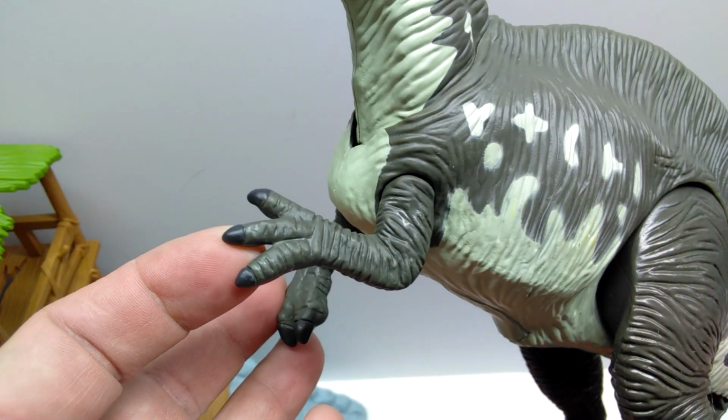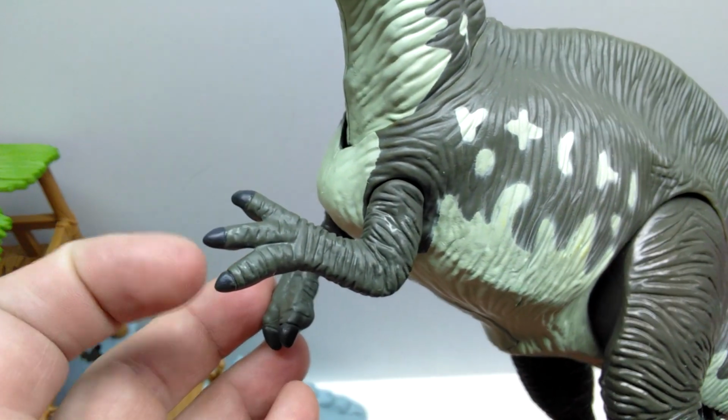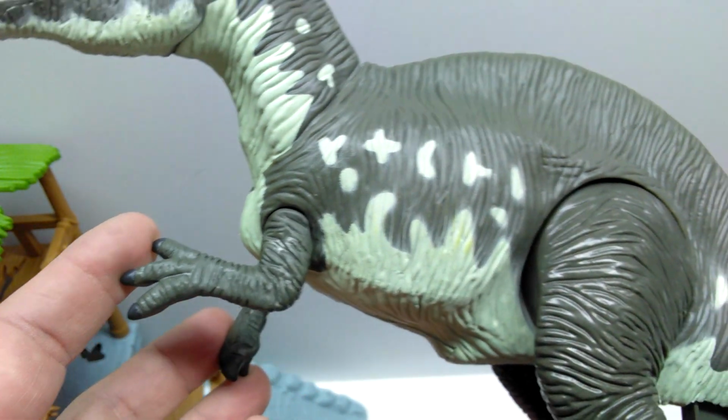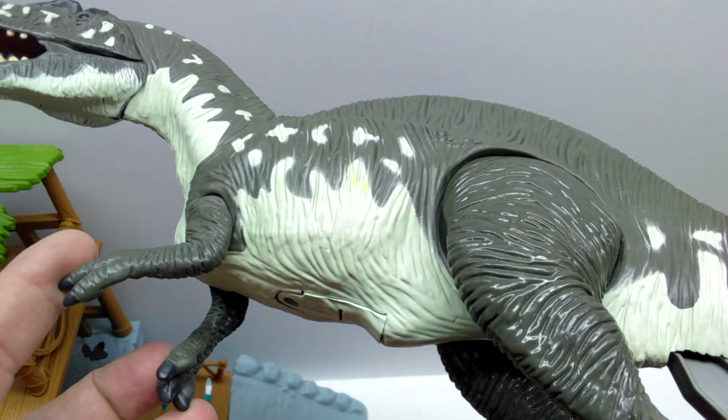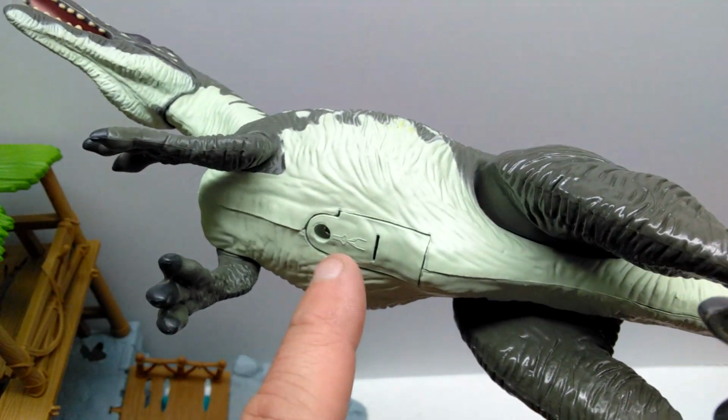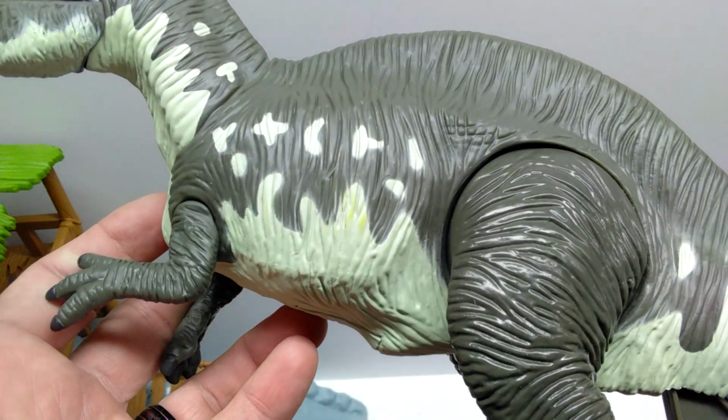You also have a pretty nice looking arm sculpt. You have the nails painted with a dark gray there on the hands, and they're nicely painted. There's no sloppiness as far as that goes. You can see some more of that creasing here that runs to the underside of the dinosaur. You do have the battery compartment, of course, if you need to switch out the batteries.